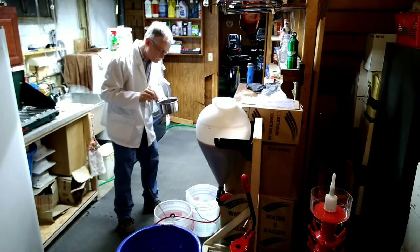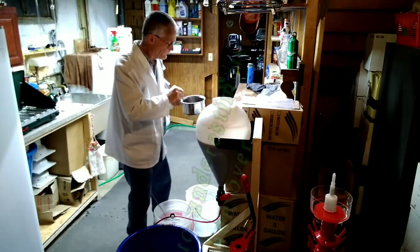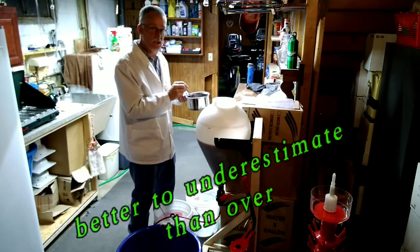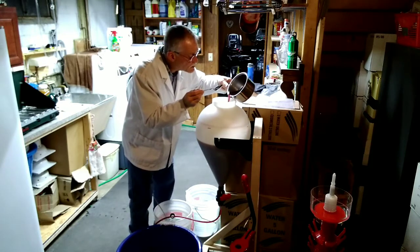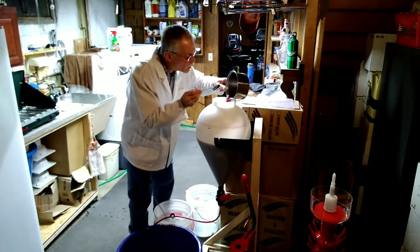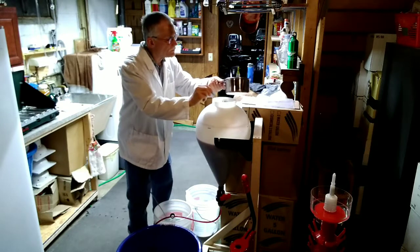As long as I don't oversweeten it, we're good. If I oversweeten it, there's nothing I can do about it. You cannot make it less sweet. You can only make it sweeter. So pour it in nice and easy. Try not to incorporate any more air than you absolutely have to. Okay.